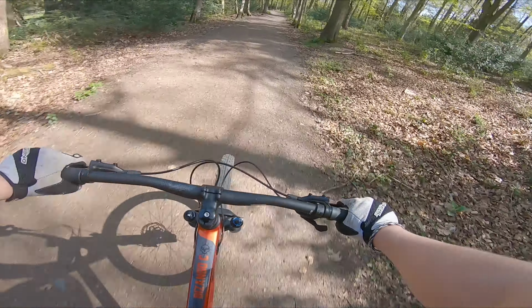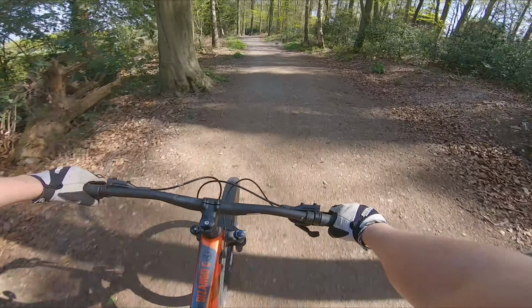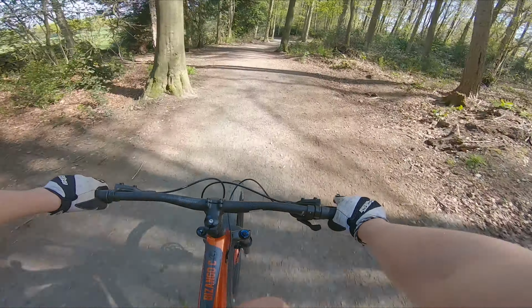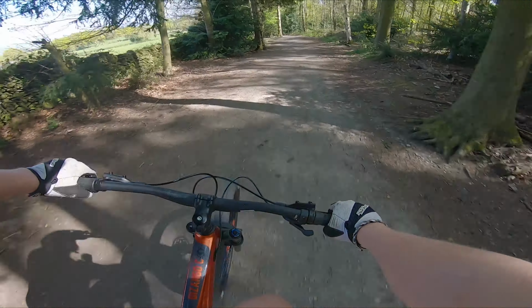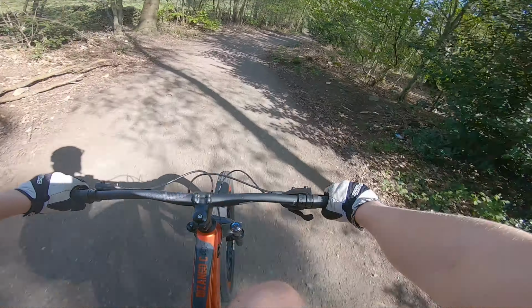So the claimed weight for this bike is 12.8 kilograms. I actually weighed mine in, it's a size large, and it came out as 13.1 kilograms. So definitely not the lightest thing in the world. And I feel like if you're buying this thing for the weight, you might be a bit disappointed in its stock form. I'm certainly sure you'll be able to find something that is just as light in alloy.